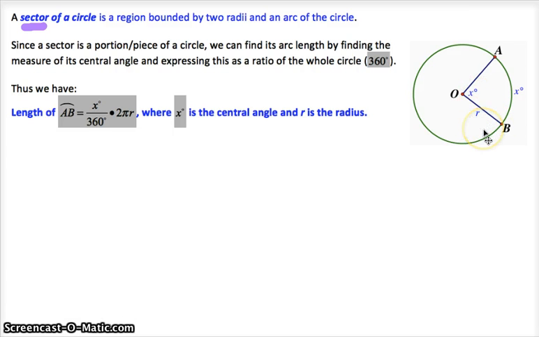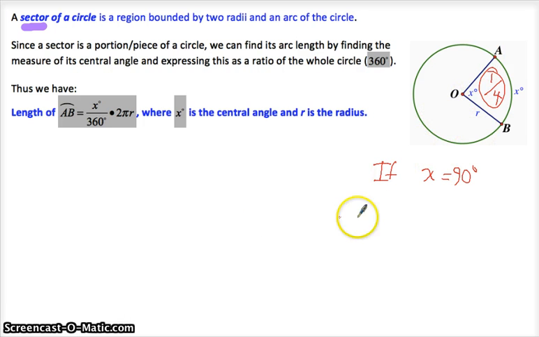Yeah, this is going to take 2 videos, I can tell. We've got a ways to go. Anyway, this length can be found as a proportion of the entire circle. Right now this looks like it's about 90 degrees. If this is 90 degrees, then this length here is going to be 1/4 of that full circumference. If x were 90, I don't think it would be hard to figure out that what we have here is 1/4 of the circle.